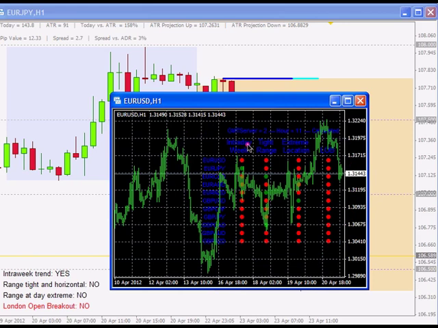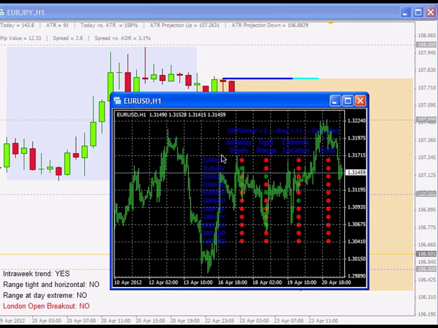Now, before we get started, please mind that you are to attach the scanner also to the 1 hour time frame. It doesn't matter the currency pair, it can be the euro against the American dollar, the sterling pound against the American dollar, it doesn't matter. Just make sure it's the 1 hour time frame.